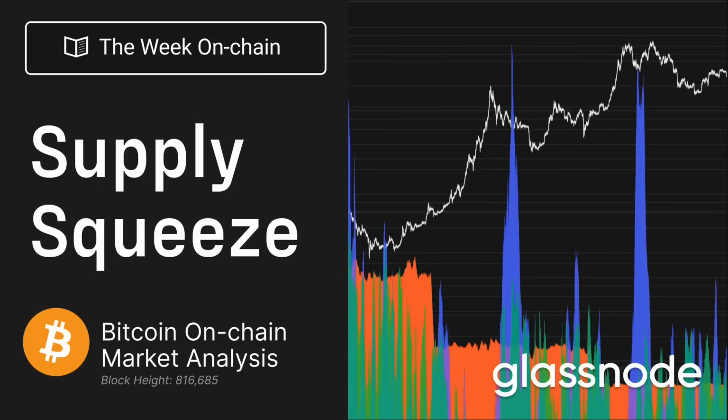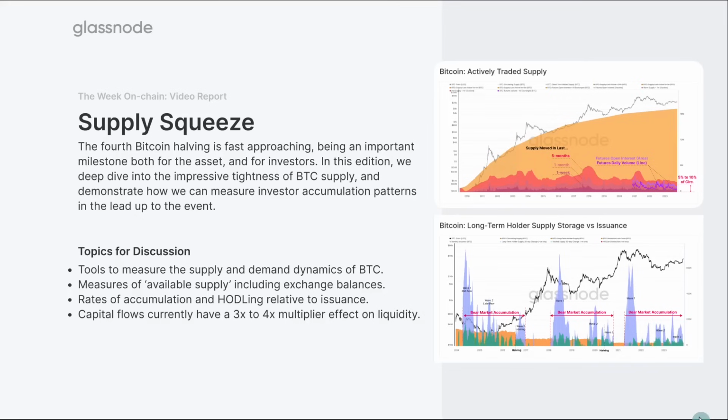So, as I mentioned in last episode, we're going to be continuing with this concept of supply dynamics, and we're going to be using the halving as our reference point, more so because it's coming up, and it obviously represents a point of keen interest for investors. So what we're really going to be looking at here is using a number of supply metrics, different heuristics, different ways to measure the Bitcoin supply. And we're really looking for that confluence. When do we see multiple metrics telling us a similar story, which obviously builds up conviction and confidence that we're starting to get close to some semblance of truth.